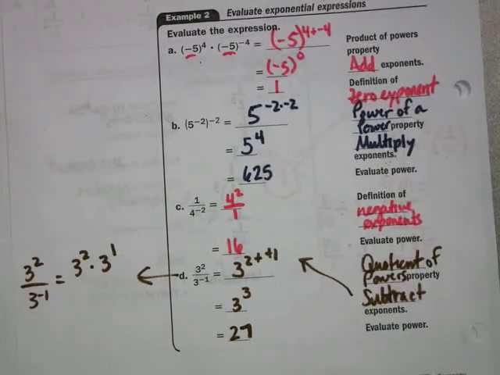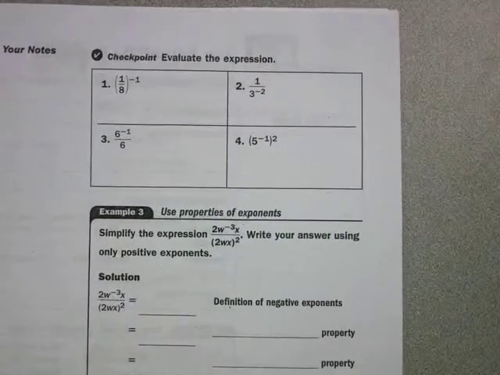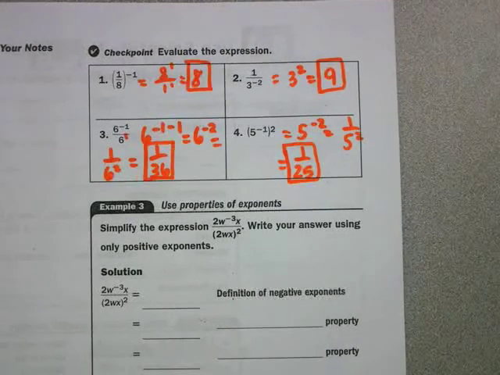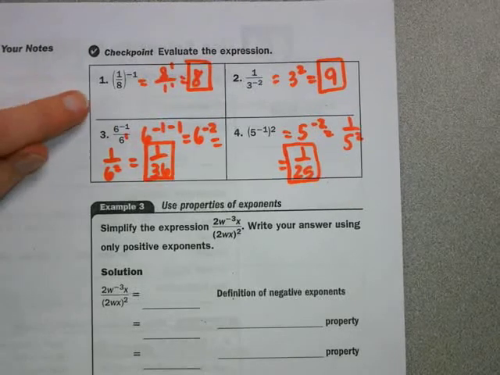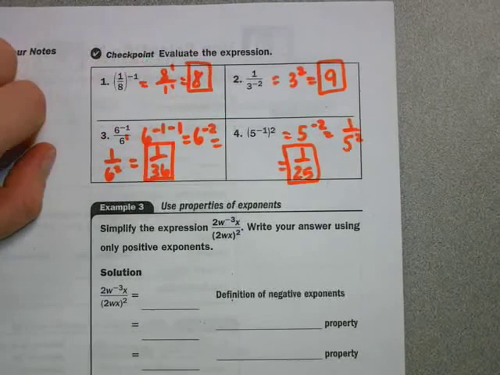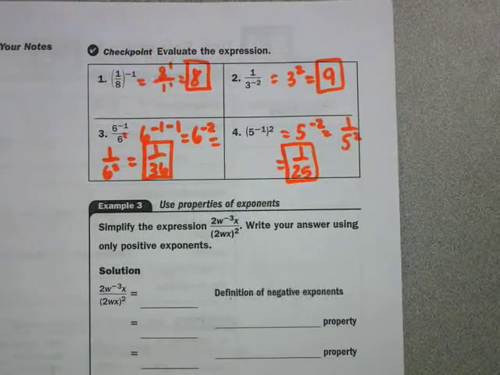All right, so on the next page, there's a checkpoint. So you're going to pause the video right now, and you're going to see if you can do these on your own. Okay, here are my solutions. You may have worked them out slightly different because there's a couple different ways you could think about them. Number one is just 8. Each one ends up being to the first power. You could have distributed the -1 power, then you would have to flip their position. It's just 8. This one, you're going to use your negative exponent definition, move it to the top.